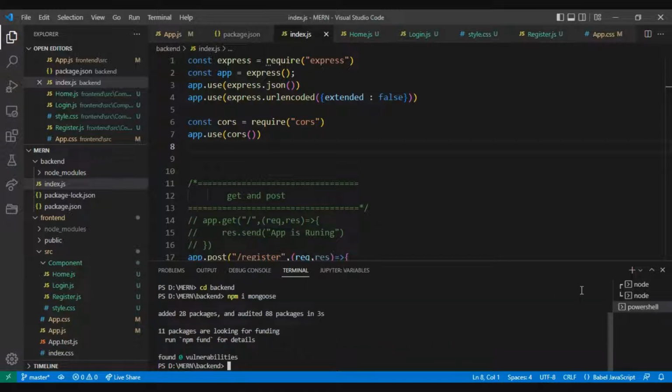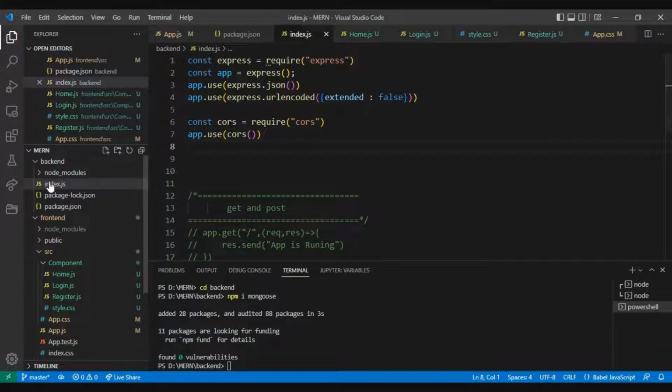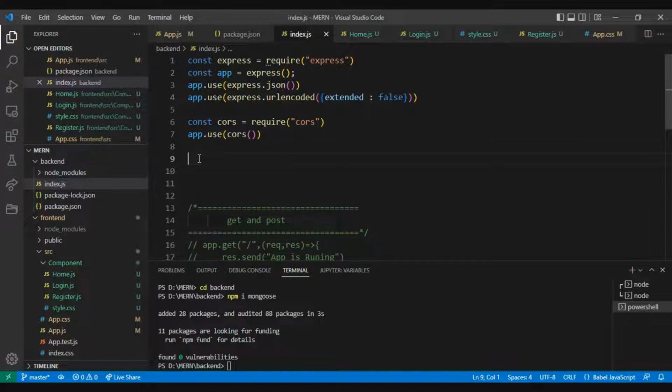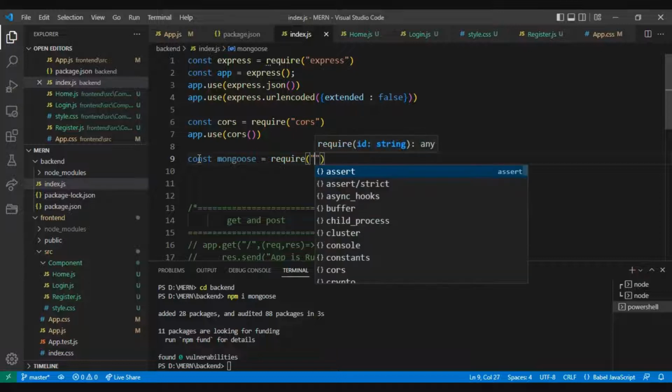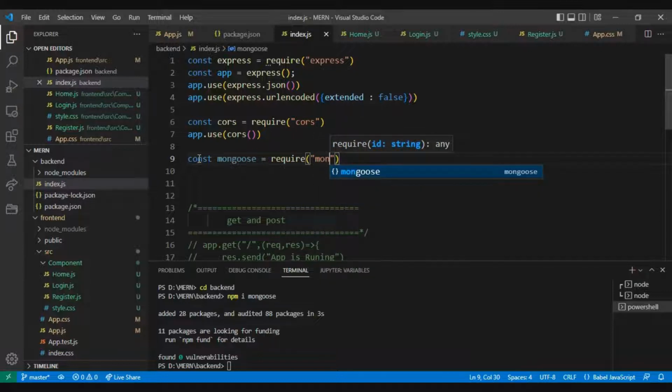Now installation is done. Now let's open the index.js file in the backend folder. First of all I want to import mongoose, require mongoose. Now I want to connect the database.